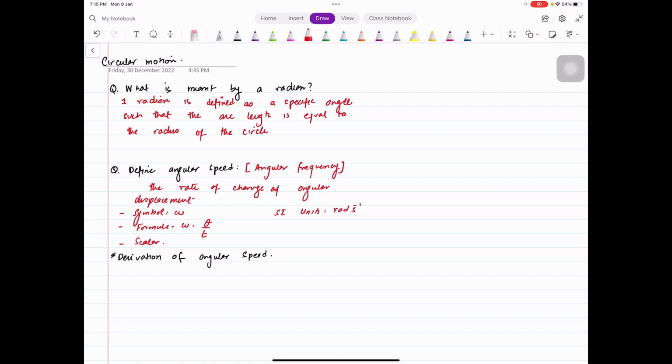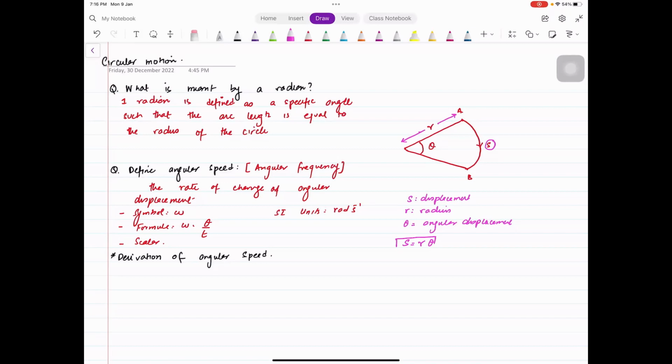Now, let me explain what is happening here. When you look at a circle, you should remember that this whole thing is the angle if you move from point A to point B. This is the displacement, and this is the radius of the circle. Is that clear, everyone? So in reality, what I want you to understand is that this displacement and the radius and the angular displacement are related like this: S is equal to R times theta. This is the formula that relates them.